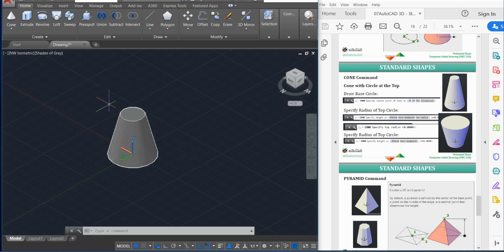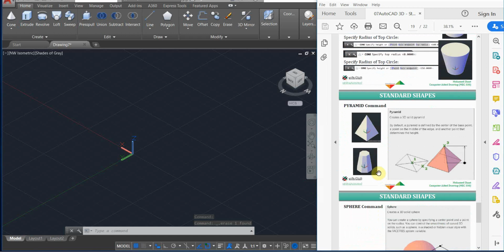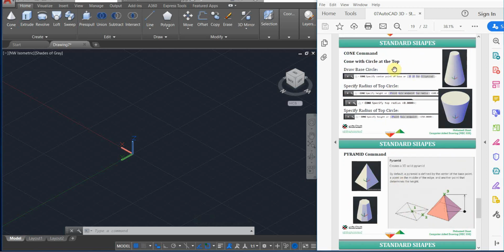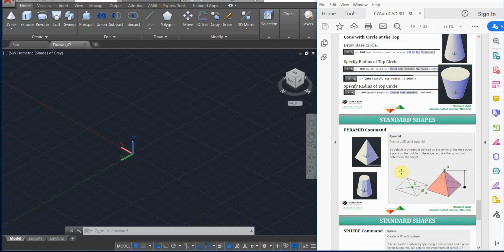We can even have this circle with a bigger radius by, instead of providing the 50, giving it a bigger radius, so it will be seen in this form. So this is simply how we can draw a cone using AutoCAD. It is very similar to the pyramid. Pyramid or any other base, it is a very similar concept to the cone. We can even have the top trimmed, or it would be like a complete pyramid shape.